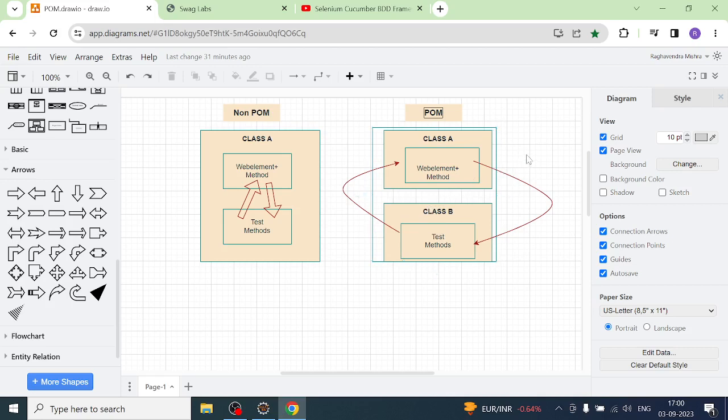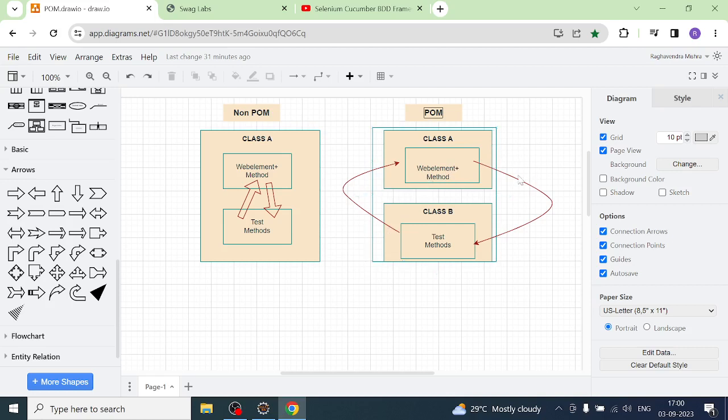So in the POM, what we follow, we generally consider one web page as a class. So we write a class for a page. Any web element or XPath or method related, any action related to that particular web page will be implemented in one class.